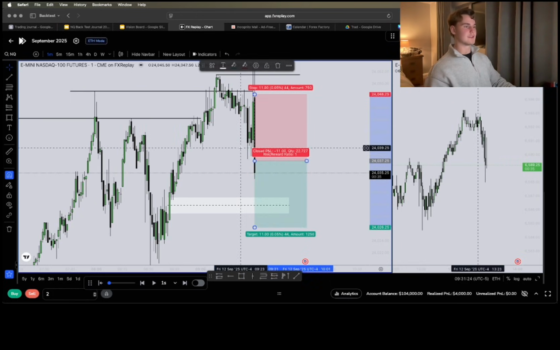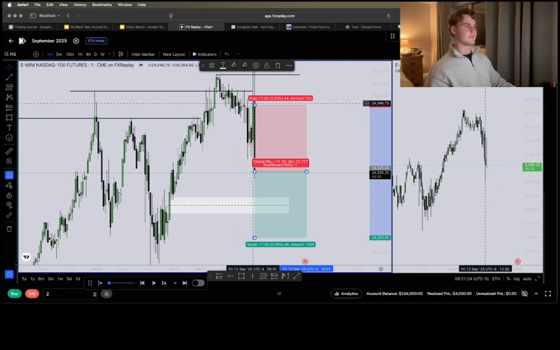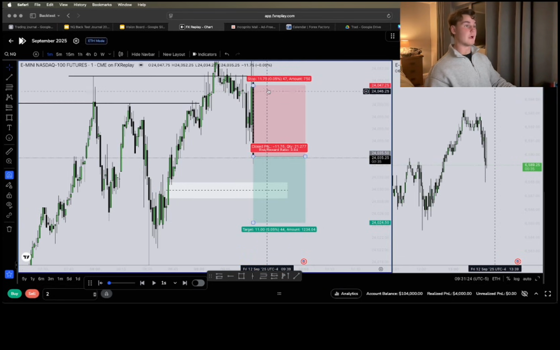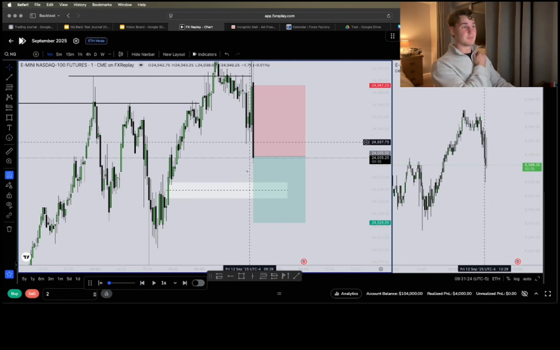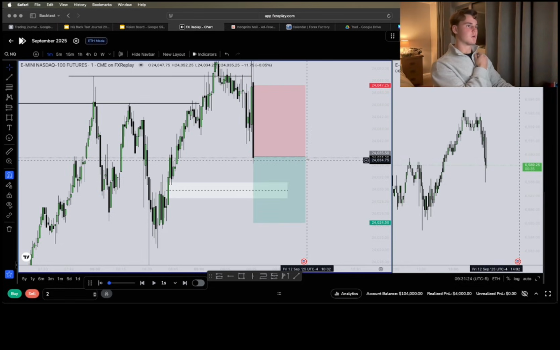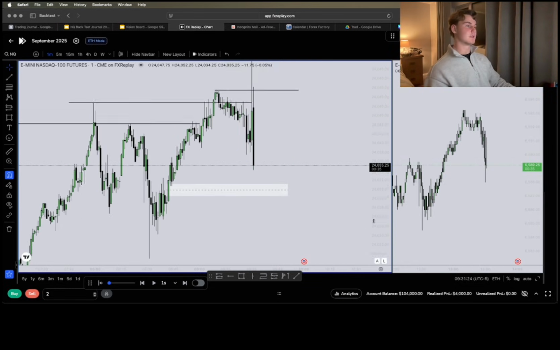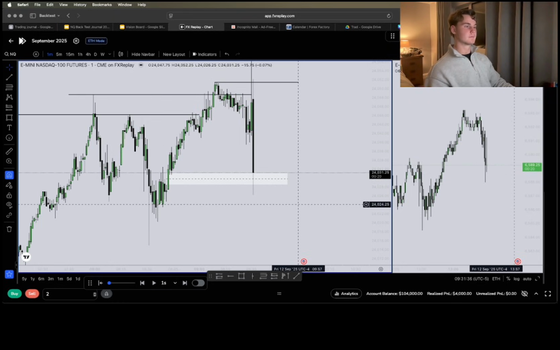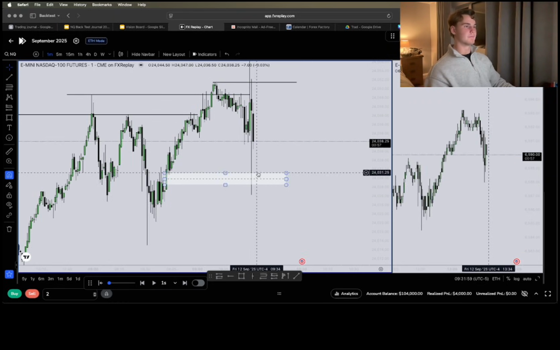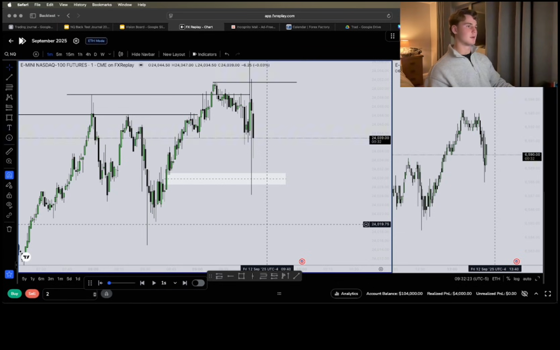I would have taken the entry on the displacement past these lows, but this is a low probable entry. Look at the volume as well. 11 points for this whole candle. So I'm just going to mock this, but this just isn't looking too good. No, I wouldn't even take this. Just wait for a better entry. Okay, it worked out, but look at the wick on that. I'm just not seeing anything.